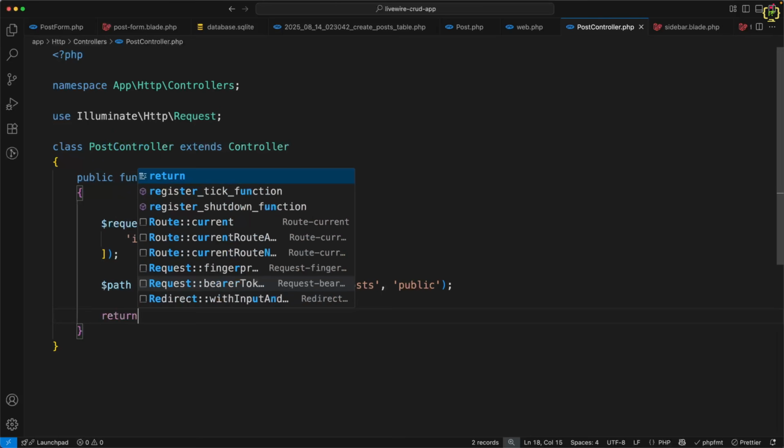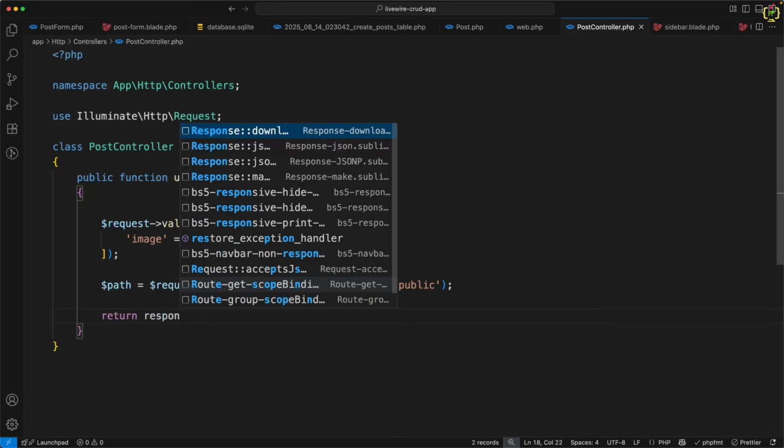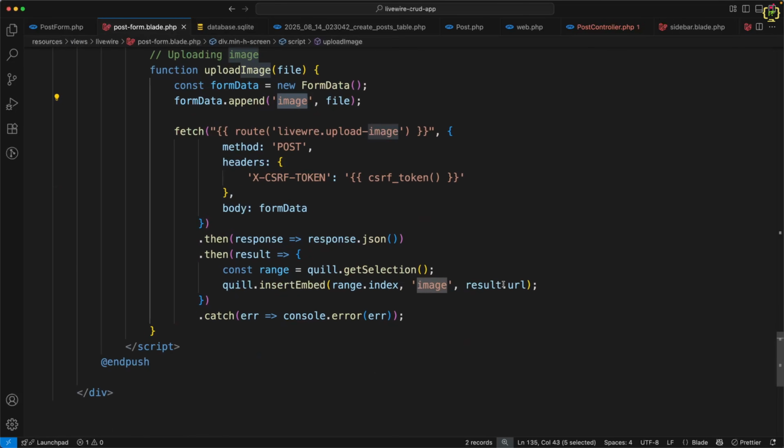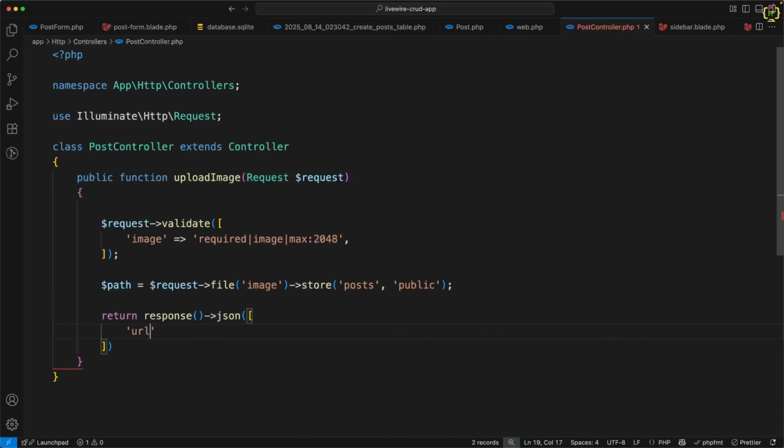Now from here, I will return the response in JSON. So we will write response JSON, and inside this JSON, we need the path of this image in the key as url, because we already captured this result.url here. So let's return this url. This will be the key, and as the value, I will return this path.